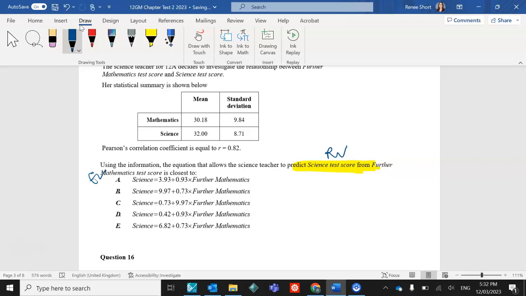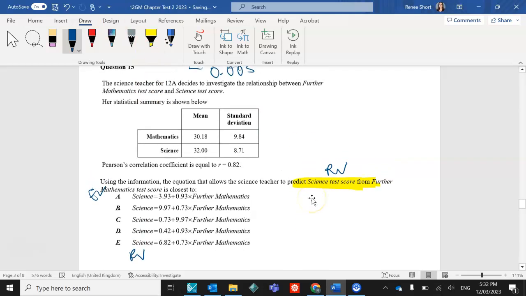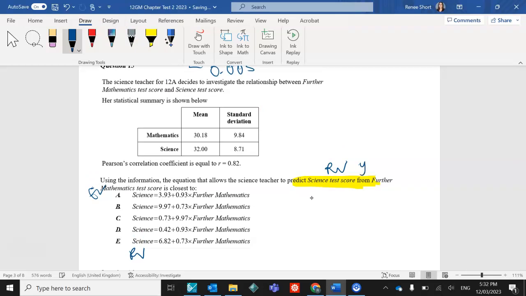and I can see here that all of the rules are written with science on the left, which means it's my RV. That's important because if science is my RV, then it is my Y variable. So that means that my mean here is Y bar, and this is the standard deviation of Y, which means maths is my EV, and this is my X bar, and this is my standard deviation of X. Since I have these 5 values, hopefully we remember then that we need to head to these formulas.